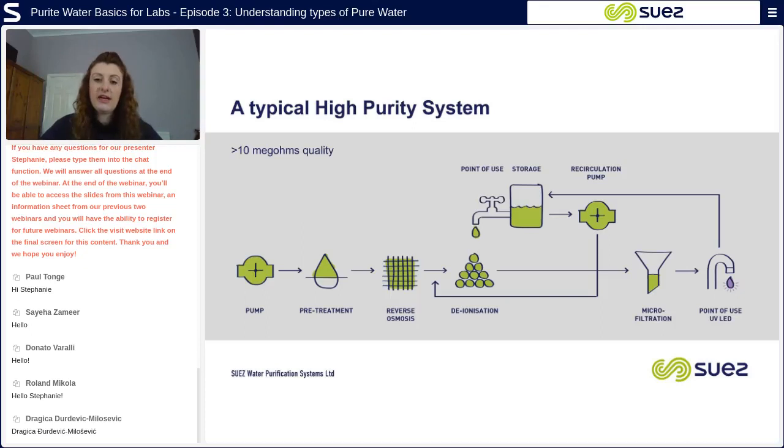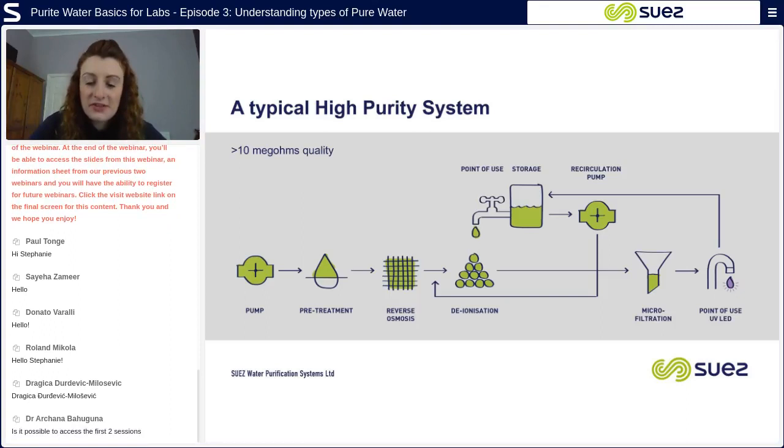The deionization cartridge removes the majority of the ions in the water, and then water is stored in the storage tank. There's then a recirculation loop where water is taken from the tank and it is recirculated using the recirculation pump through the deionization cartridge, and it's this recirculation loop which is what we call polishing. So the water is constantly being moved, it's constantly being put through the deionization cartridge, and this keeps the water polished to a high grade.